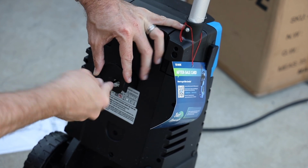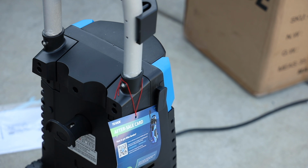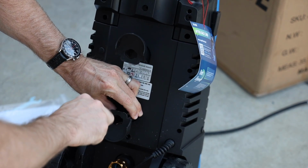As far as, if you guys are wondering, is this the first pressure washer I've reviewed? No, I've probably reviewed like 7 different pressure washers now. And my big things are, what kind of accessories can I hook to them?